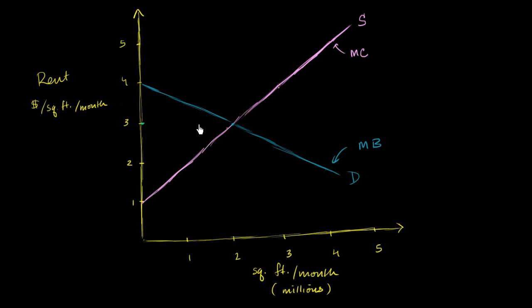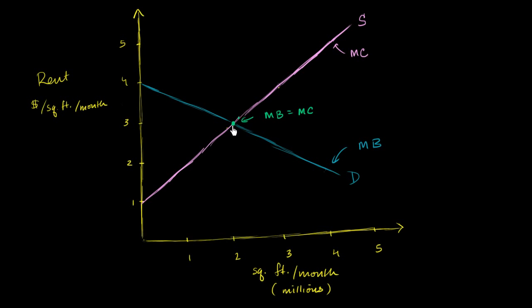But you can imagine, based on how this is drawn, where the actual equilibrium price is. The suppliers will keep adding more and more square foot as long as they can actually rent it out, all the way until the point that the marginal benefit is equal to the marginal cost. So right over here, marginal benefit is equal to marginal cost. It wouldn't make sense for suppliers to produce an incremental square foot right over here. If they produce an incremental square foot, their marginal cost has gone beyond $3, while the marginal benefit is below $3. No one is going to rent that thing out.